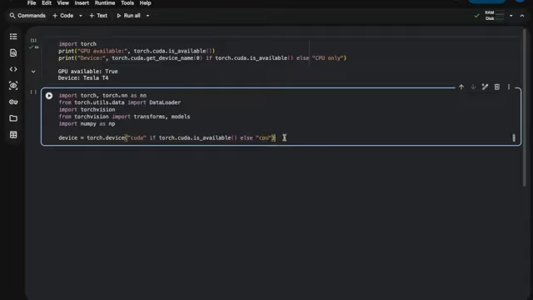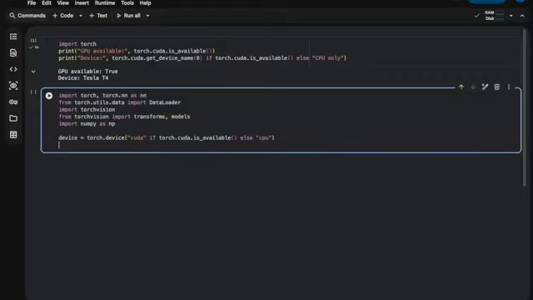Now, why are we doing this? This is just writing down which chip we're using, and it saves it under the same name, device. So we can essentially say to the program, put this on the GPU or the CPU, whichever we're using, without repeating ourselves. And another important thing to know is the program and the photos that we're going to be importing have to be on the same chip or nothing works. So this is just keeping that straight.